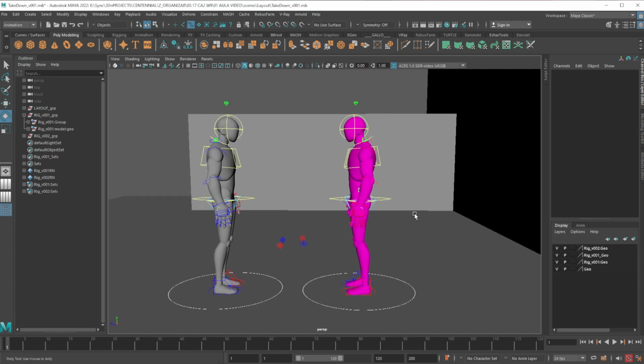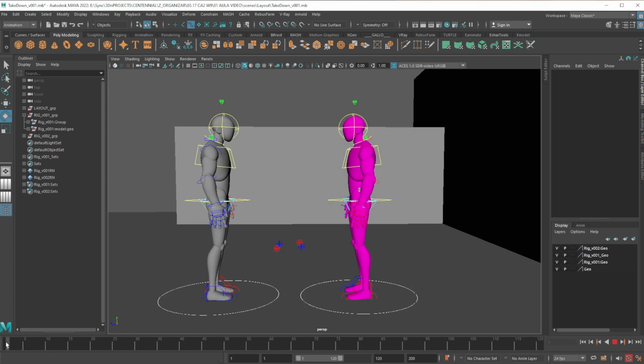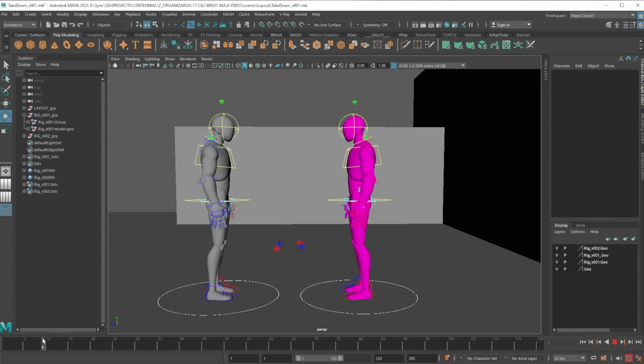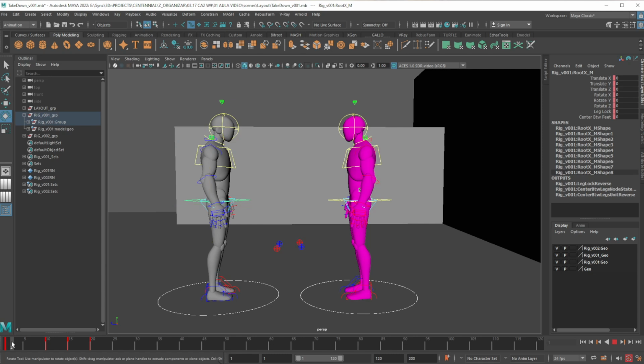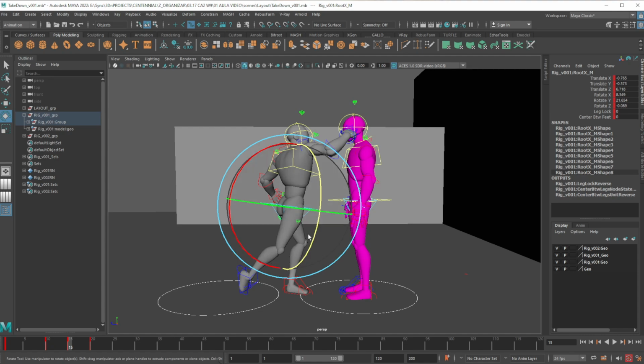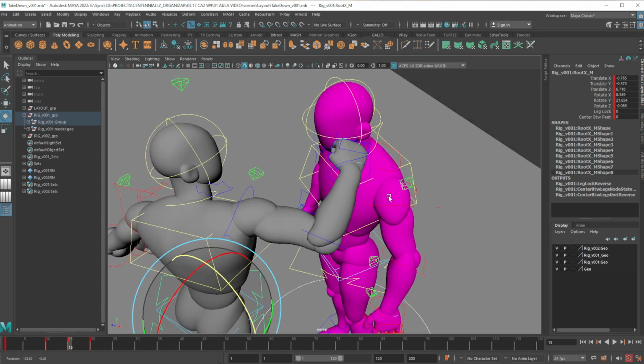Okay, so I have animated here just the first blocking, and I wanted to show you guys just a new thing and a reminder. Okay, the new thing is when you're doing animation, and I'm doing this, the rig version 1, which is on the left, I'm selecting one. It has a first key pose, which is the neutral pose, and then it goes to a preparation pose, and then it goes to the punch pose. This would be a contact pose. So it's the frame where we have the first frame with contact.